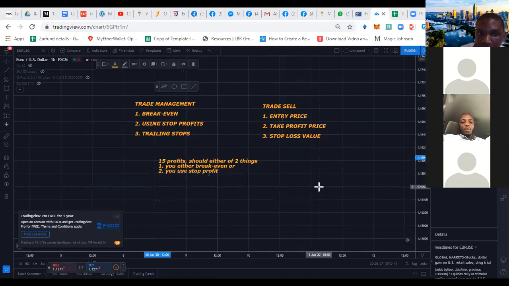Okay. So you modify your order, which is already 15 pips in profit. You modify it and you make your stop loss. Remember we have three values: entry price, take profit, and stop loss. Now the place where you have your stop loss, you cancel your stop loss and you replace it with your entry price. That is the meaning of break even. If you are using MT4 for your laptop, you will see your entry price there.